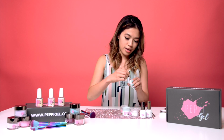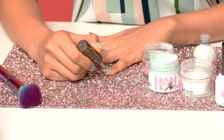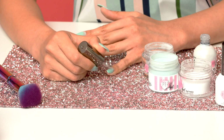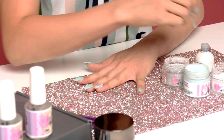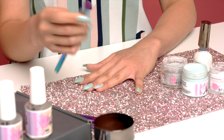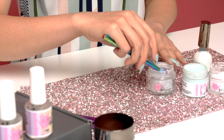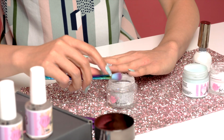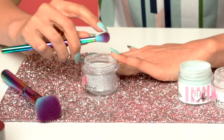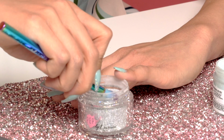You're gonna apply the number 1 all over your nail again. Just make sure not to get it on your cuticle like normal, but you're gonna apply all over. And you're gonna grab a small eyeshadow brush, or I have one of the brushes from Peppi gel. You're gonna pick up some color with the brush. With this one I'm ombreing it with Kaleidoscope. So you're gonna pick up that glitter, tilt your finger just a little bit on it, and then you're just gonna tap the brush and it'll start falling on your nail.